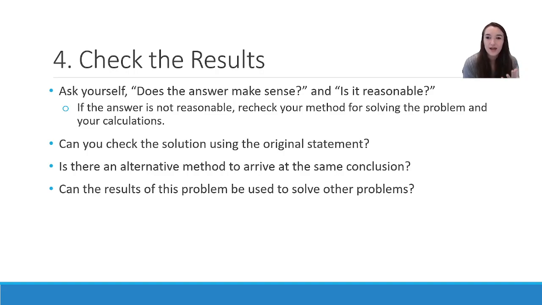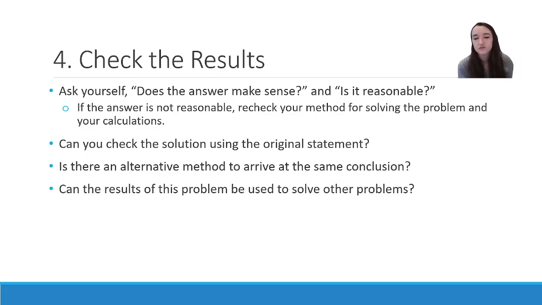So when that happens, how do we know if an answer is reasonable? In a word problem, it should be pretty easy. If, for example, I asked you some question about how many gallons of water we have, and you tell me -2, does that make any sense? No, of course it doesn't. How can you have a negative gallon of water?